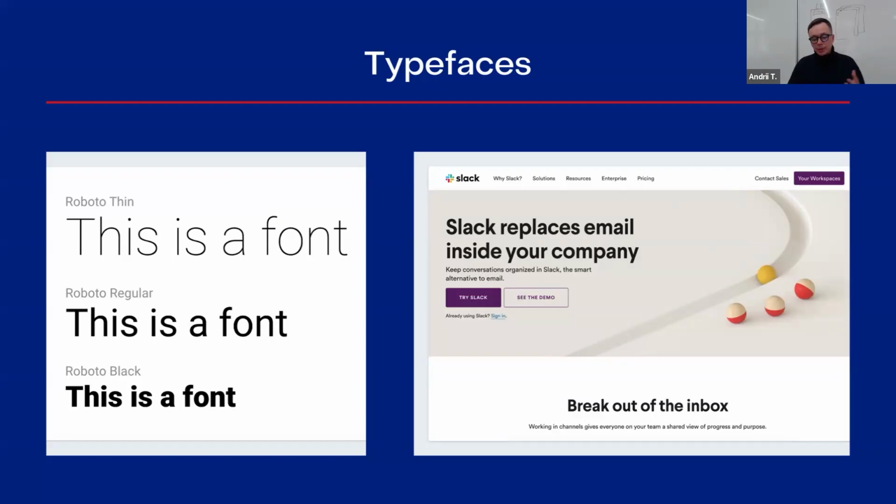So we can play with fonts. This is a common phrase: play with fonts and use size and weight of fonts. On the left image, you can see examples. This one tiny but big font, and the last one small but bold. And you can see how differently they catch our attention.